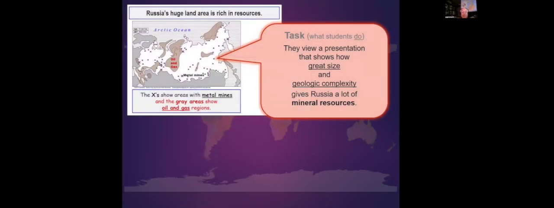So it's got an awful lot of mineral resources, but almost all of those mineral resources are in a part of the world where the ground stays permanently frozen. In other words, it's really hard to operate a mine in Russia. They'd much rather capture the mine in the Ukraine where it's warm enough that you can operate for a while. Like I say, the PowerPoint presentations go back and forth between these ideas. The resources are not just what's there, but what's there that you can grab with the technology that you've got.